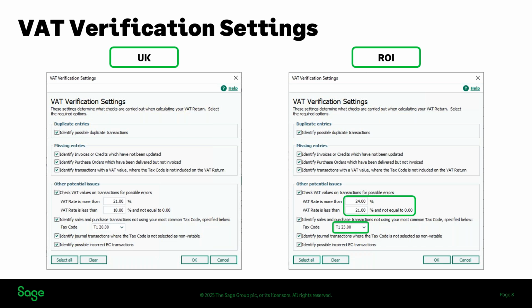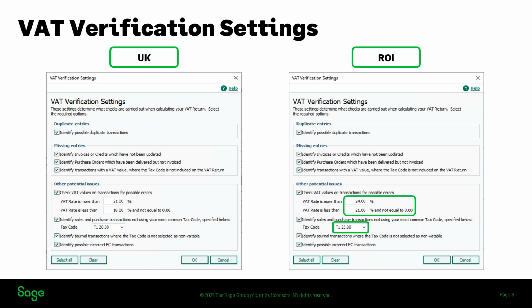Before we go into the demonstration, as this session is mainly demonstration, I just want to mention we often get questions on these sessions about what's different for Ireland. For the verification settings that we're going to go through today, the only difference is that the rates and the tax codes at the bottom section are slightly different.